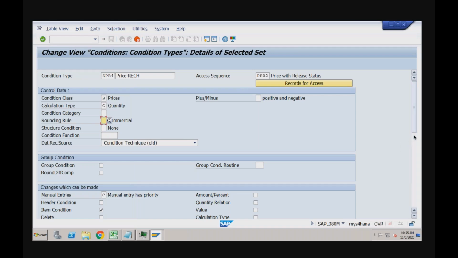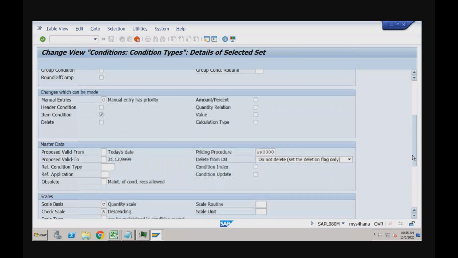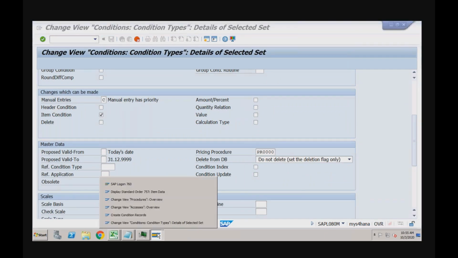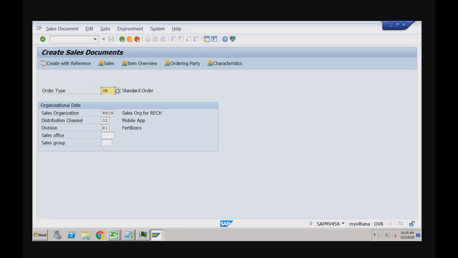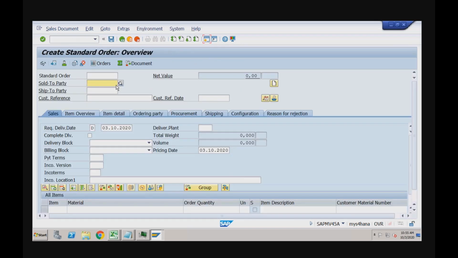There are a lot of things here, but let's concentrate on the important ones. You can come down to changes which can be made. Now in the PR00 condition, let's assume I'm creating the sales order. The system is automatically determining the price now, because we have maintained that combination. Let's try. If this is our material, this much is the quantity, and I'll just enter the plant.